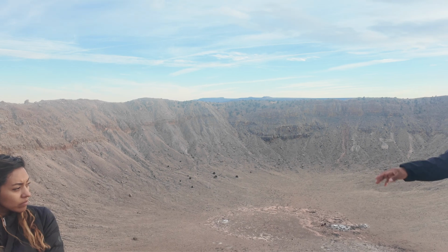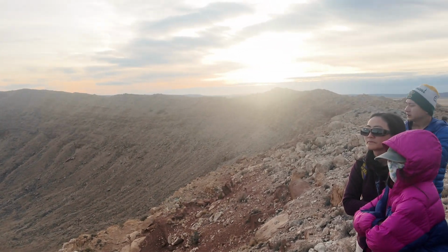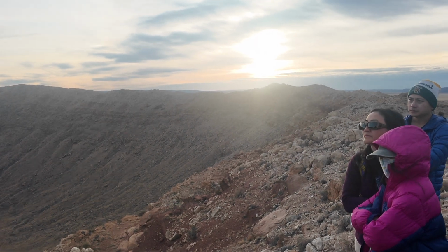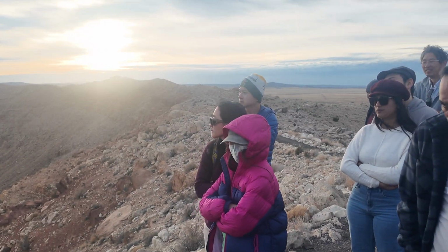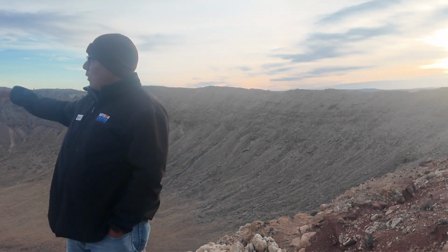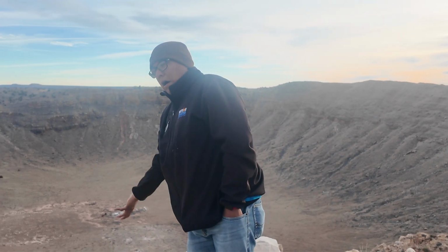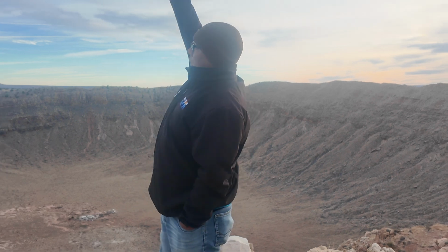But again, it's a pretty good privilege when they're able to let people go down, especially those research groups. The crater is actively researched yearly, because it's similar to craters not only here on Earth, around the world, but on other planets and the moon. They want to see if the erosion factor is still similar, because there are areas where we don't think water is on planets, yet we see their craters eroding just like this. So it's either high wind or a lot of moisture that helps. Over a time frame of 50, 60,000 years, the crater's erosion has filled in 250 feet. 1,400 feet, cut in half, mushroom cloud falling back in, redepositing. High winds pushing dirt in and around this place, slowly filling it up.